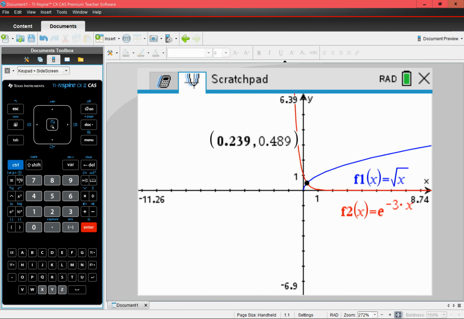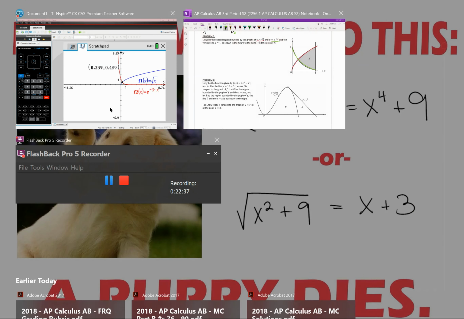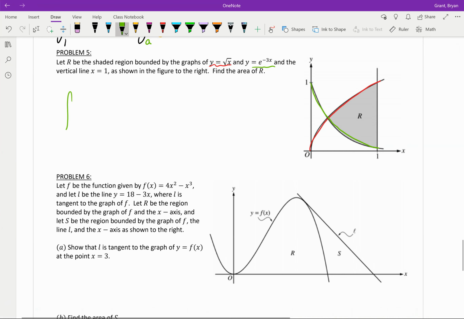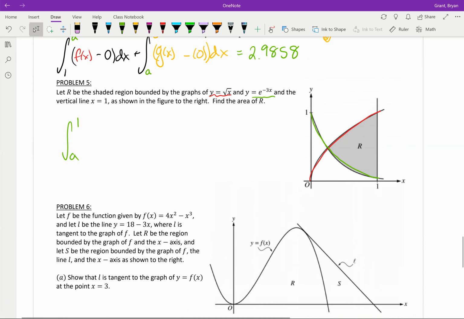Okay, and then I think to find our answer here, we're just going to have to integrate from A, that's starting right here, over to 1. Now, I'm not just going to use A and 1, I want to explain where A came from, right? So we can just do it somewhere over here.